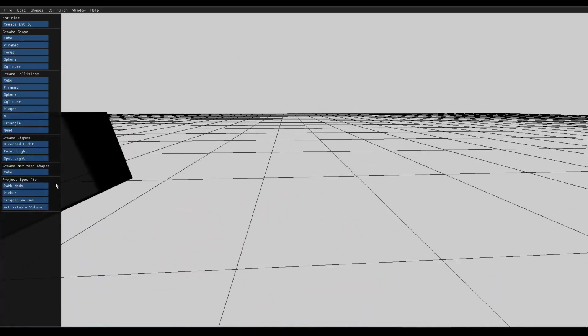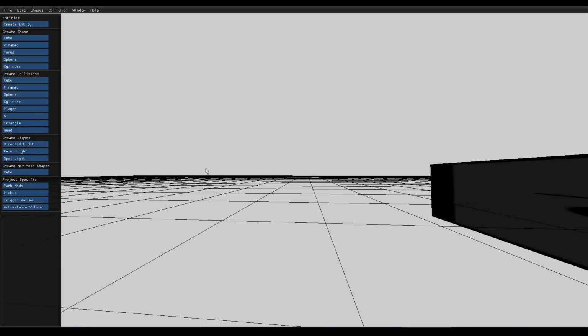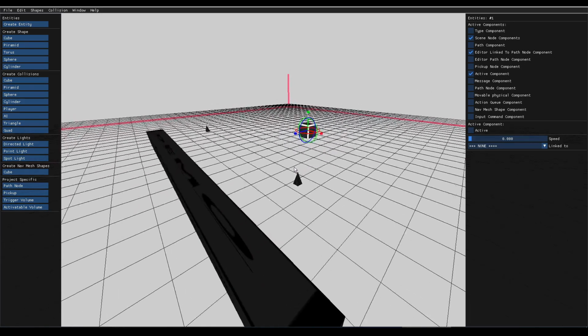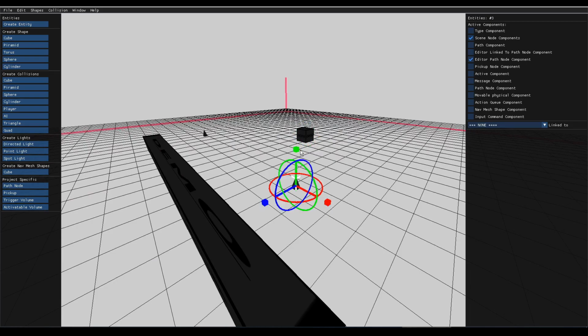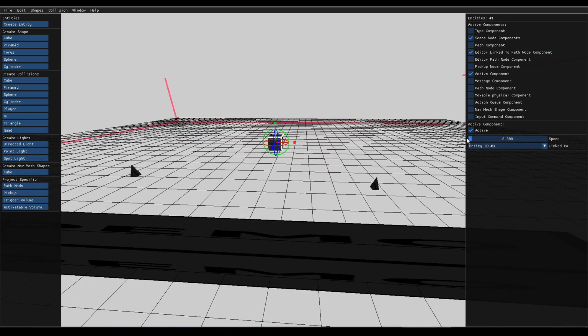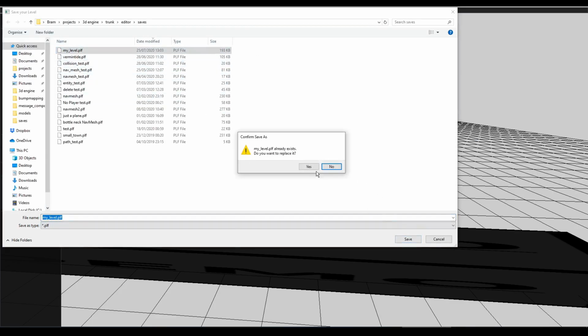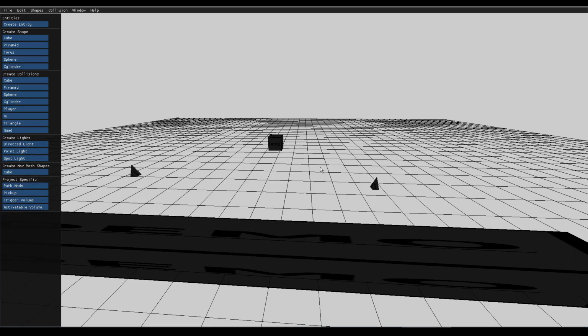So I would create path nodes and then give this a path node, basically make this able to link to path nodes and make it active. And then say, okay, you link to entity number 3, active with a certain speed. And if I were to execute this, you would unsurprisingly find that it will move to that path node quite easily.